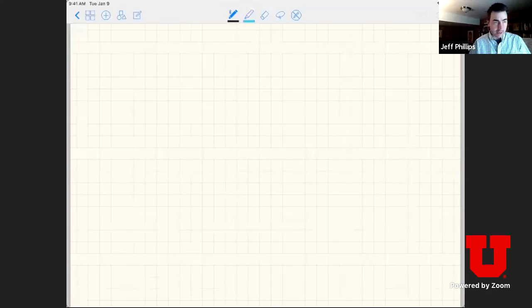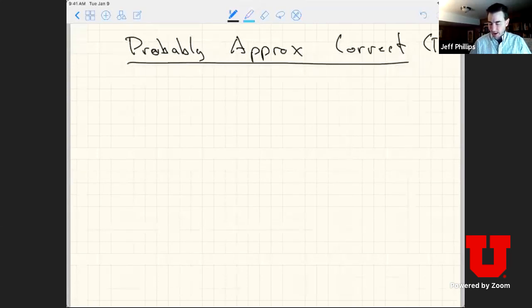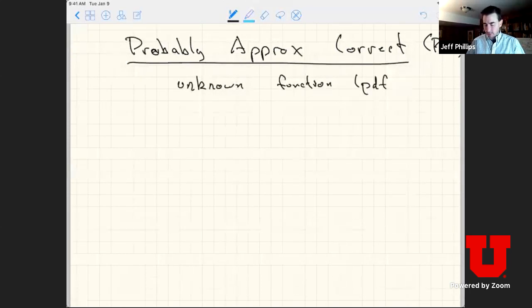Great. Let me start by reminding you about these probably approximately correct formulations. This is PAC. A PAC bound talks about, remember, some unknown function, often thought of as a PDF, F, which models the part of the world we're interested in. We analyze random variables drawn from F. We actually get samples from F, which are realizations of the random variables, actual data points. But we analyze the random variables because that's when we can talk about probability.